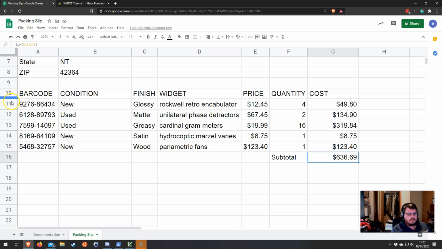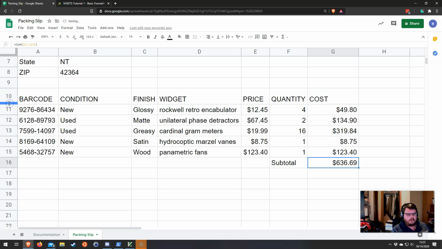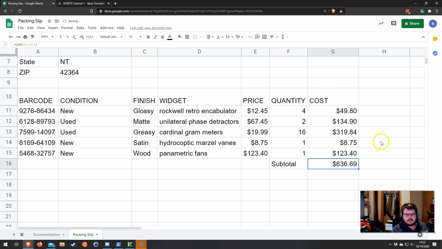Okay, so I'm going to make... This is in the tutorial. I'm going to make row 10 a little bit bigger, just so that we can offset what we're going to do here. So the next thing I want to do is add a sales tax option up here. So in cell F9, we're going to say sales tax, and then right next to it in G9, we're going to say 5%.